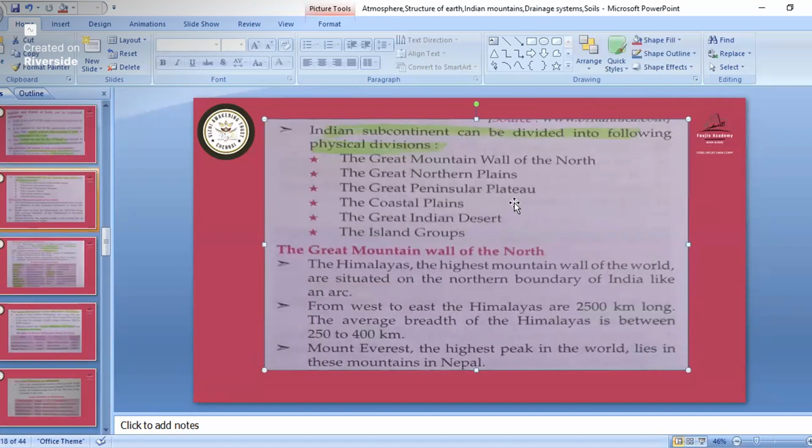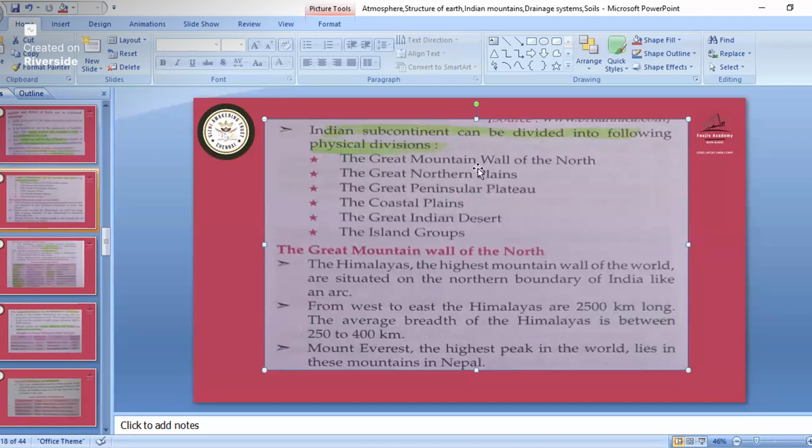The Indian subcontinent is divided into many types of physical divisions. Study all these physical divisions, because they might give some options and ask which of these physical divisions is not considered in the Indian subcontinent. I studied this because I had given one exam in which this question was asked, and the options were Eastern Ghats, Western Ghats, and only one coastal plain name was there. So all these are important.